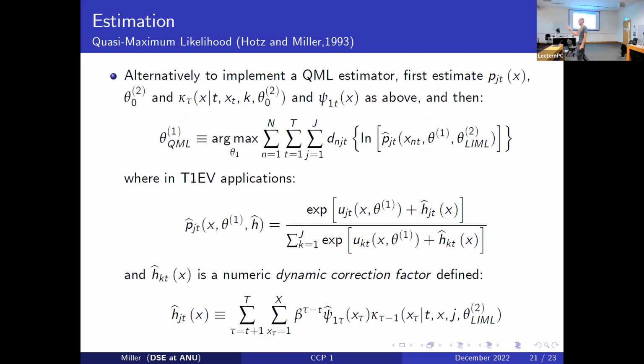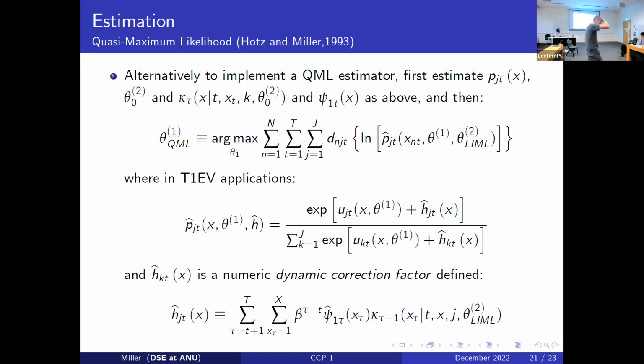People don't just care about the utility they get today. There's lots of evidence to suggest that they actually do make plans. That's why we do dynamics. And those plans are going to be impounded in that H function. What is the H function? Basically, all these correction factors, sums of all discounted correction factors all the way down.